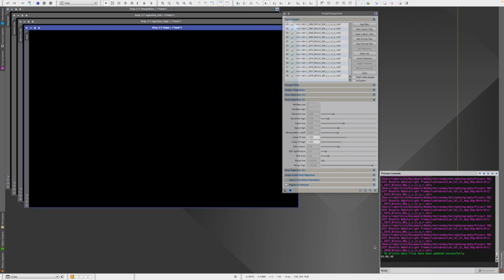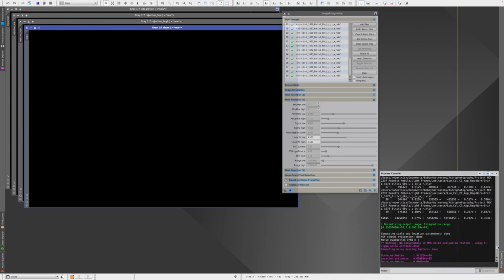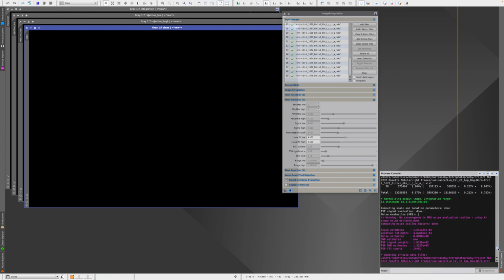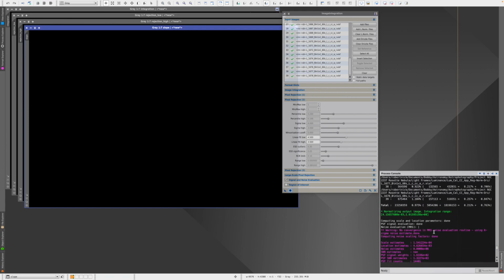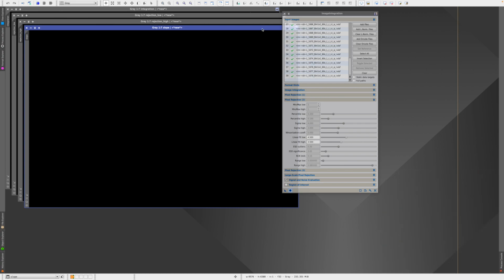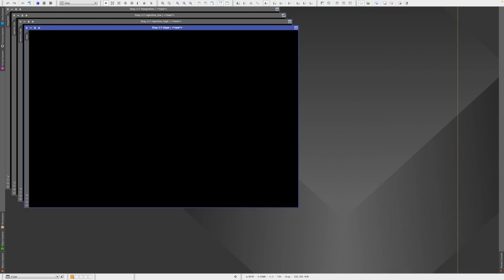So we finally completed the integration, and you can see 39 drizzle files have been updated. If we go up to the end of our integration, you can see that just about 1% of our pixels were rejected. That's 0.76% of the high light pixels. So we're going to close this out and close out the image integration. And I usually don't do anything with the slope, so we'll get rid of that.